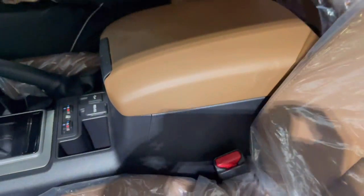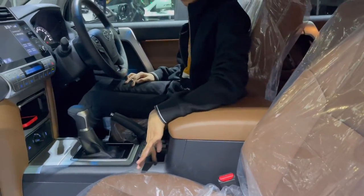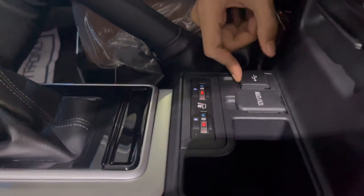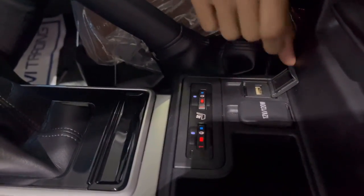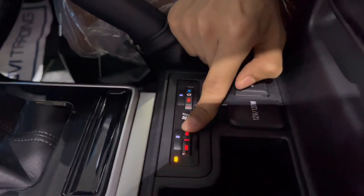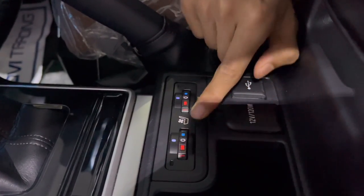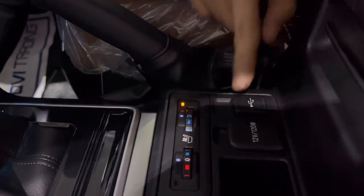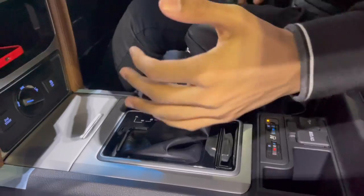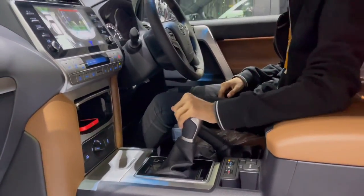On the second click you have the bigger storage. You can close the vent and open it for heating and cooling. There is a little storage for the key, a 12-volt socket, a USB-C for charging your mobile devices, and this is for your ventilation and heating. Especially in Bangladesh, we need the ventilated seats. This is your gear knob — you just go back like this, and this is for your sports shifting.